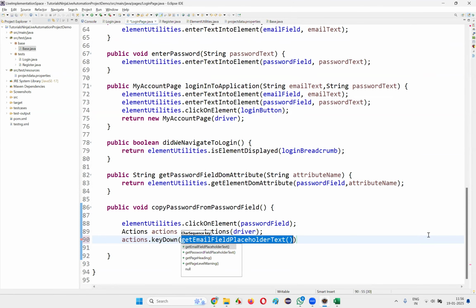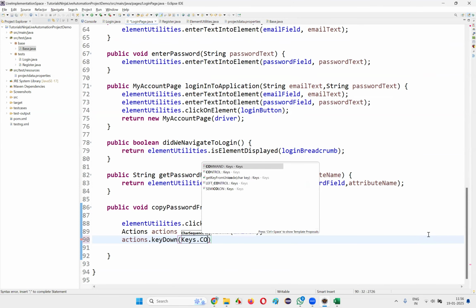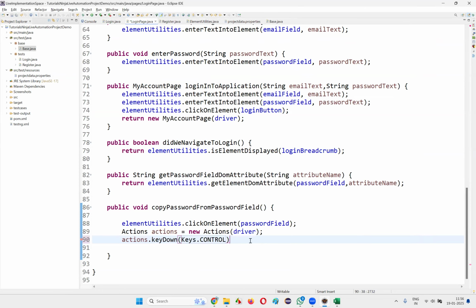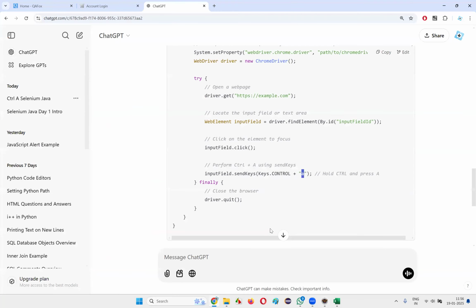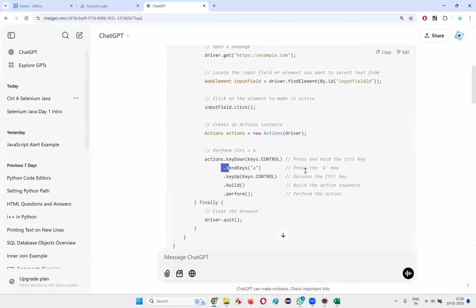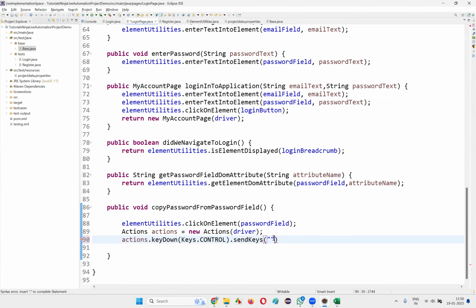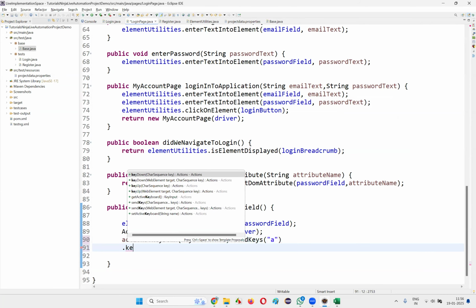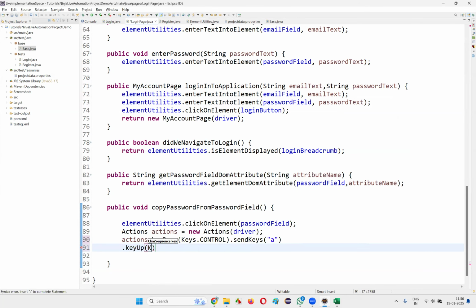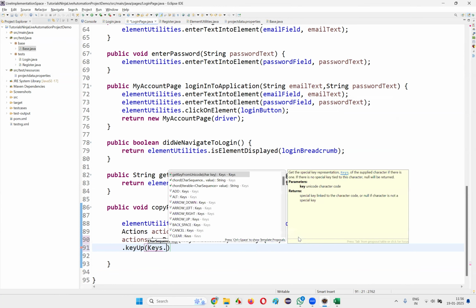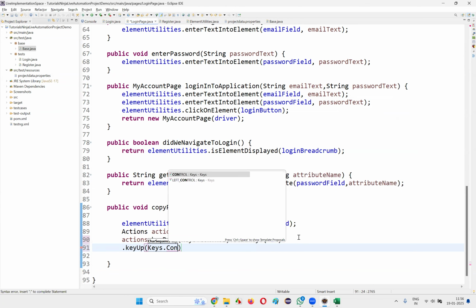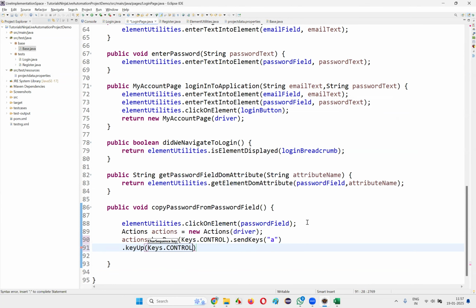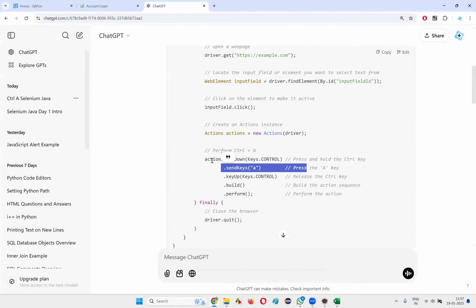So key down, keys dot control dot send keys. The first one what has been written, send keys of double quote A dot, key up, keys dot control. So control A, one minute. What's happening? I'm trying to simulate here.